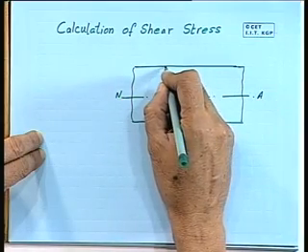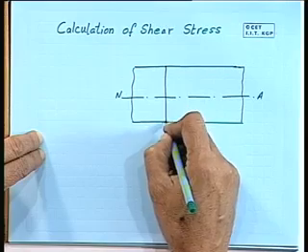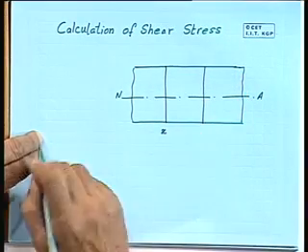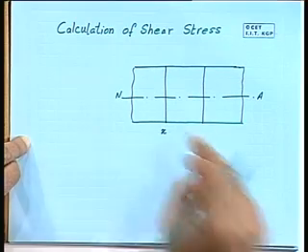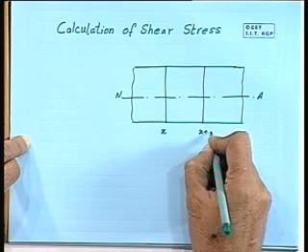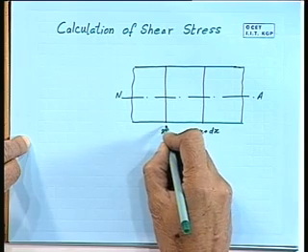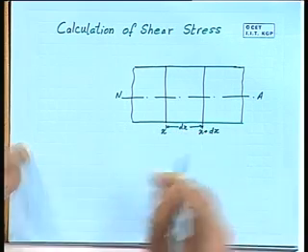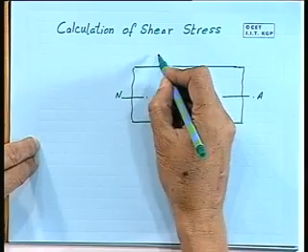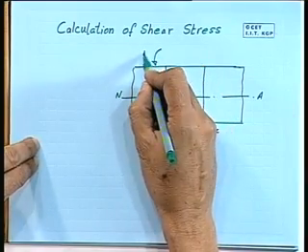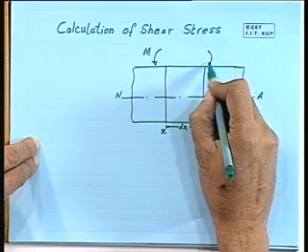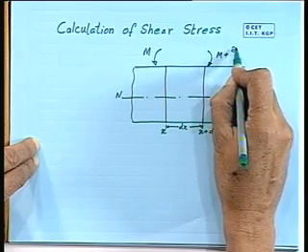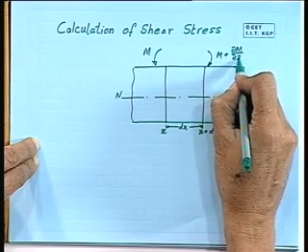And we consider two sections, one somewhere here, another somewhere here, which we say one is at x, 0 is somewhere here, 0 to x, and another one is x plus dx. That means this distance which we are considering is dx apart. And we say that the bending moment applied here is M, obviously at a distance dx, this will be M plus del M by del x into dx.